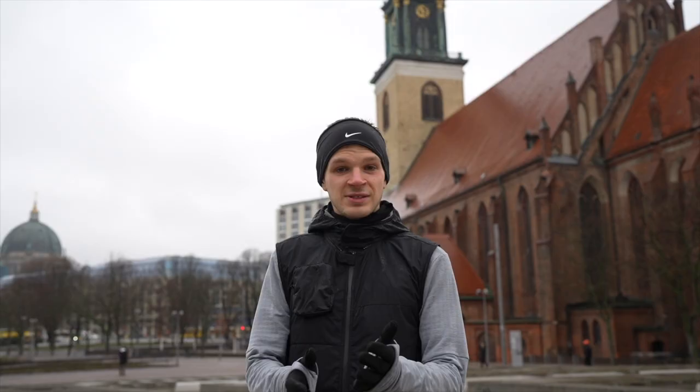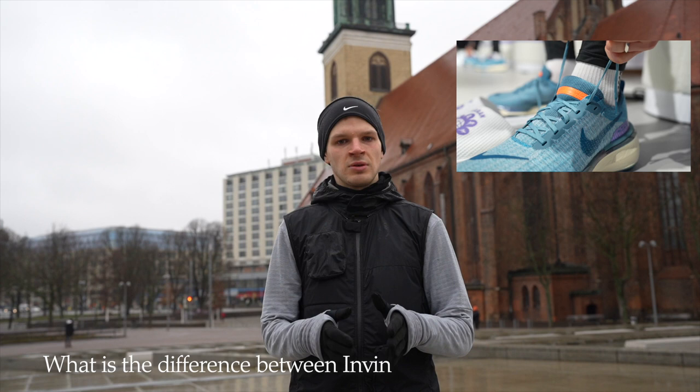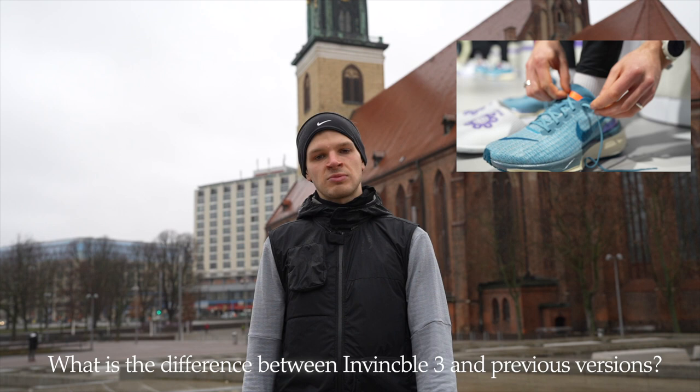Great shoe, yeah. I came from only the first version. That's, yeah, you can feel the improvement. I think for me, it's much better lockdown, much better fit around my feet, better grip as well, so it's nice in this weather. I think they've added more rubber onto the sole.